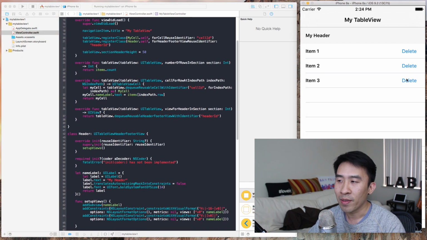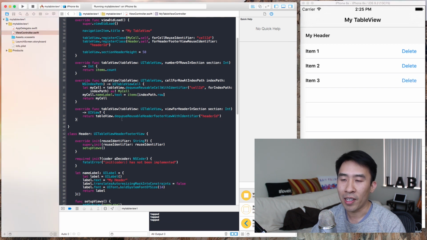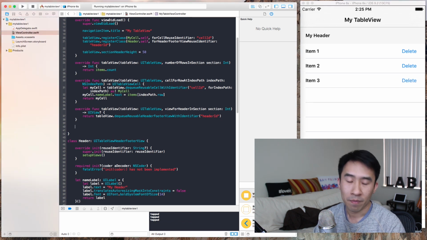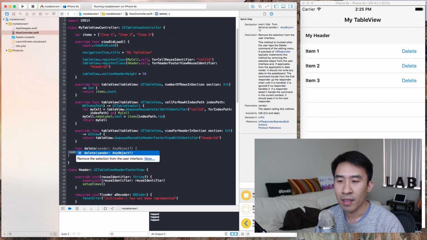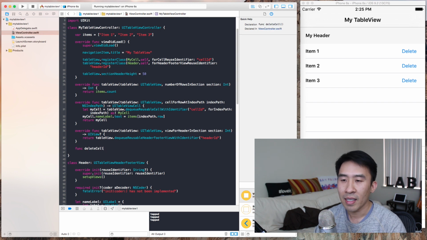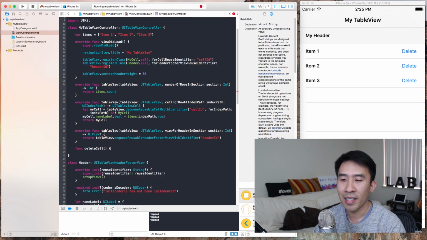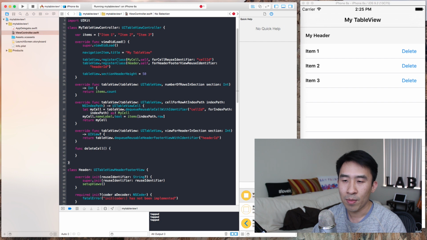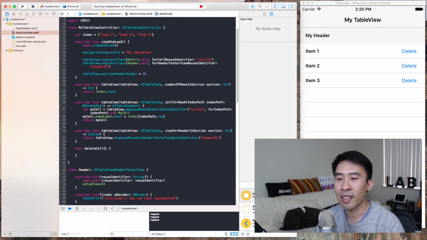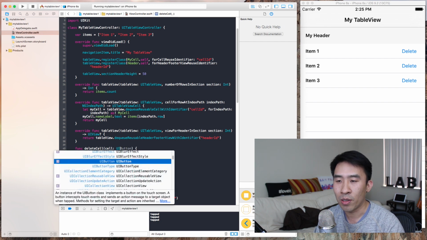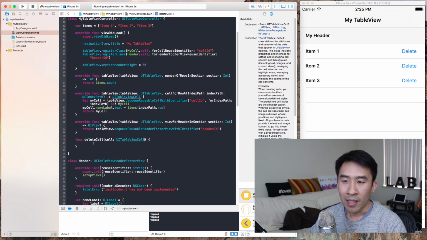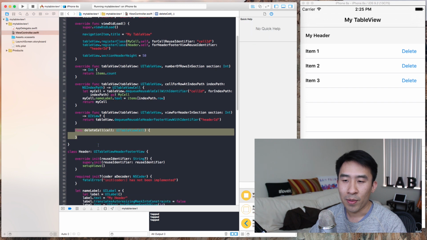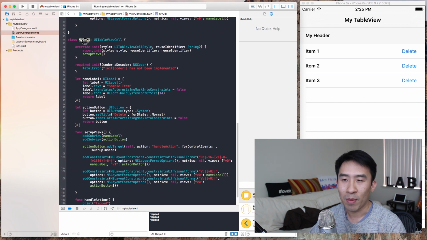So in order to get the delete to work, I want to call a method on the TableViewController called, let's say, delete cell. And for this, let's just specify the parameter that it'll take. So I'm going to say cell is UITableViewCell. Okay, so how do I call this method from within my cell class?